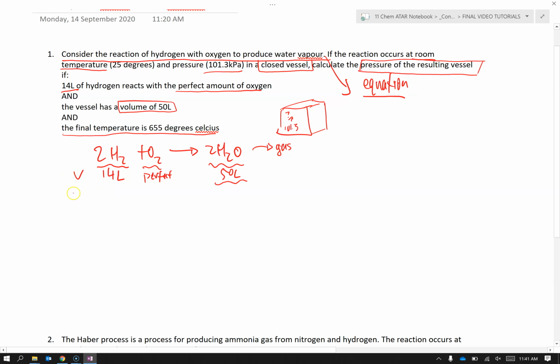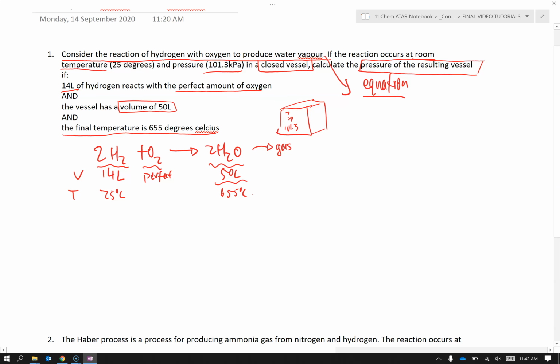We also know the temperature of these. So we know that the temperature at the beginning was room temperature, which is 25 degrees Celsius, and at the end was 655 degrees Celsius. Now note how I've set out this question. It's different to how we would normally set out a question, and that is because it requires me to do a bit of thinking, and what is the best way for me to diagrammatically represent what the question is asking me to do. It's a really important skill in chemistry that we think laterally and think, what is it that this problem is that I need to try and solve?